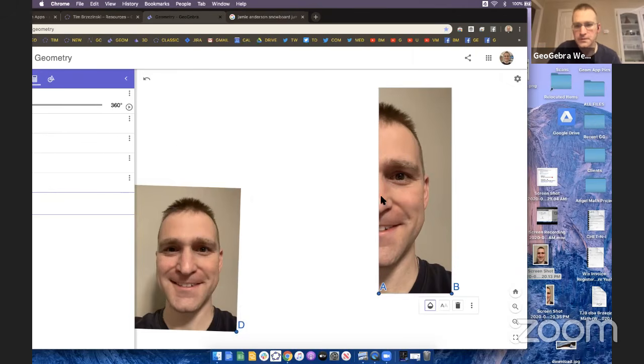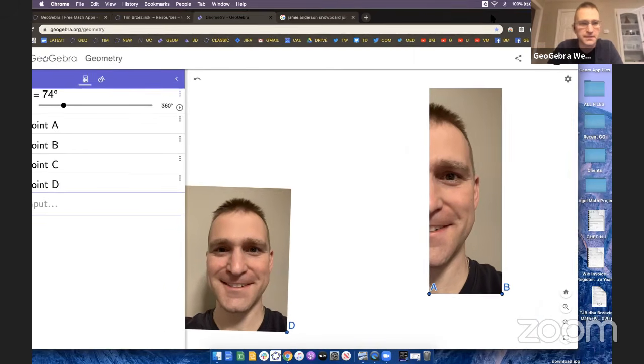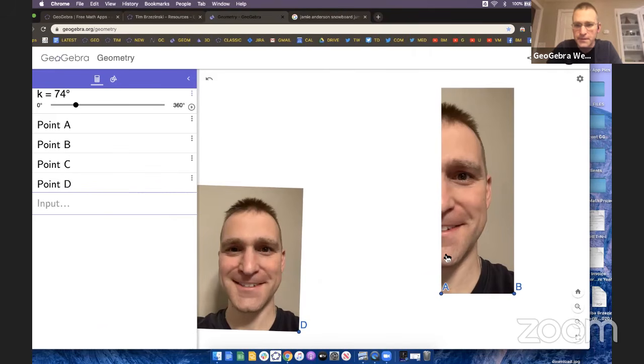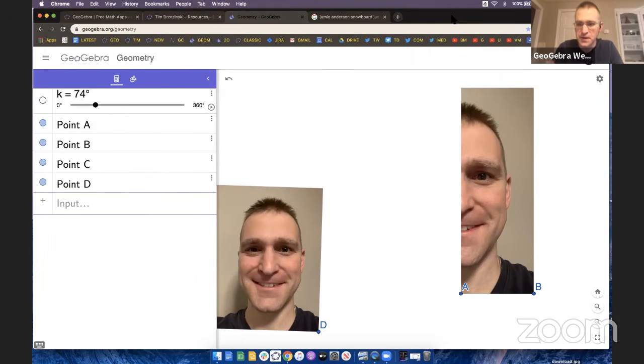But now I want to reflect that half image about that vertical crease there. But before I do that, I just took a selfie on a phone, sent it to the computer, and used Preview to chop it in half. I am not a photographer by any means, but one thing I could tell GeoGebra to do is to rotate. I'm going to rotate point B 90 degrees about A. I could have used the tool to do it, but I could also type it in. Rotate point B, the right corner, 90 degrees about the lower left corner, which is A. And so there it is.